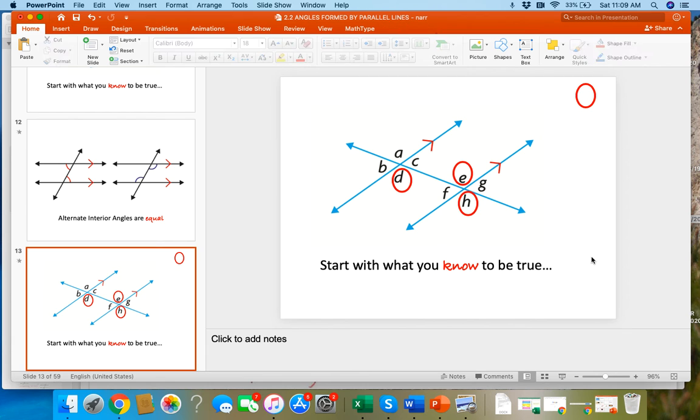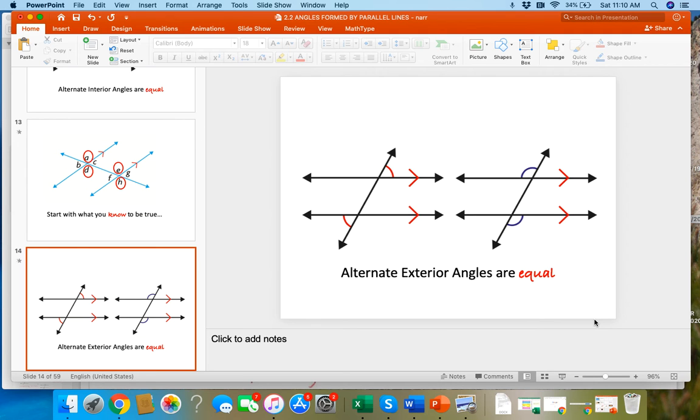I'm going to keep on going. So now I know that angle D and angle A are exactly the same. And so if I move it over, I now have all of these angles that are the same. So you should be in a position now to tell me what you know about the alternate exterior angles. I can tell that angle A and angle H are alternate exterior angles, and they are clearly the same size. So now I know that alternate exterior angles are equal.